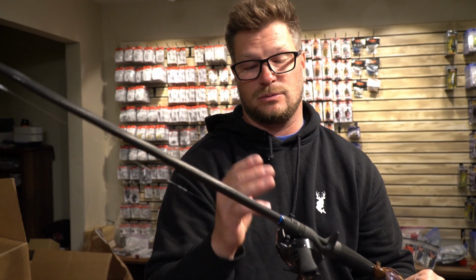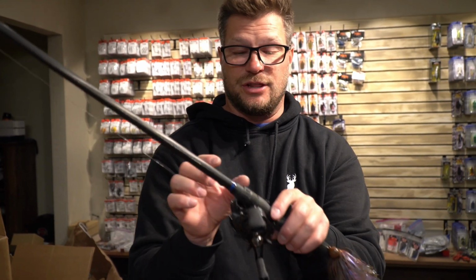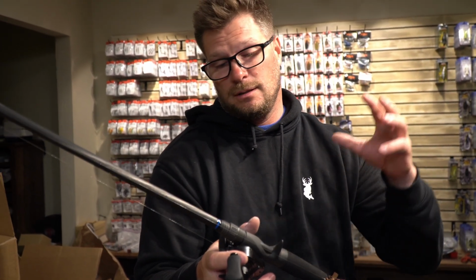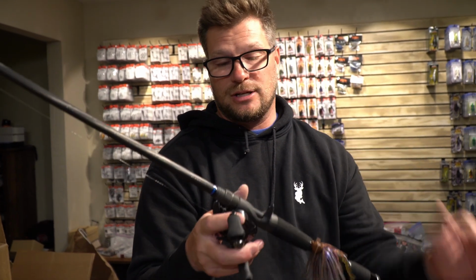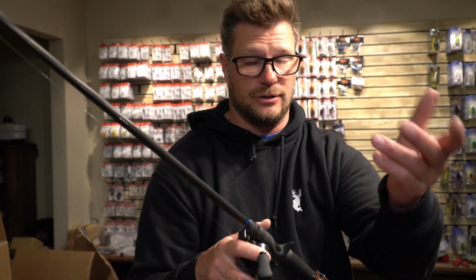I know in certain models we've cut threads off. We did that with the Vader. Some people like it, some people don't. We've tried different thread caps. Some people like them, some people don't. We always keep coming back to minimal is better. I mean, not a lot of augmentation to the original design, and just make sure that it's built really, really well, balanced really, really well, and you'll get a ton of feedback from what's going on on your rod, or on the end of your rod.